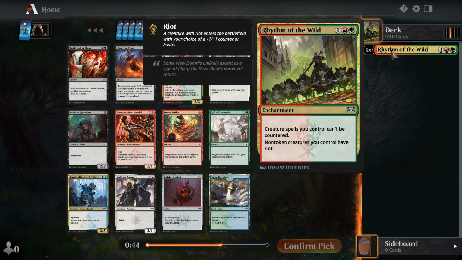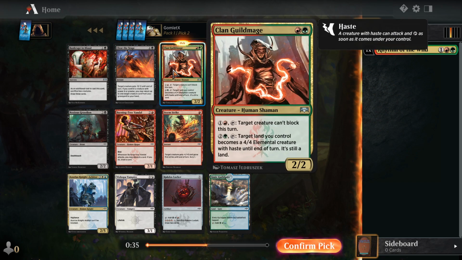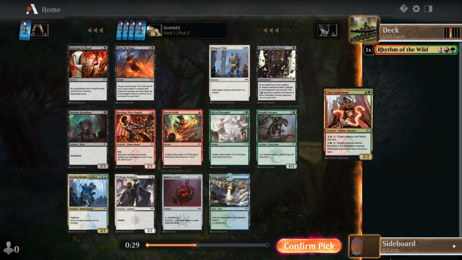But most of the time, you're just going to be putting +1/+1 counters on all of your creatures for the rest of the game, so kind of just a permanent Anthem effect, which is really nice. And getting past the Clan Guildmage is pretty much perfect. Now we just get two pretty good uncommon Gruul cards in a row. Don't mind if I do.